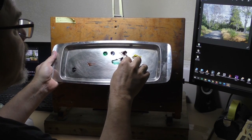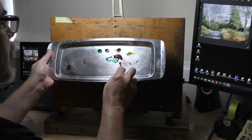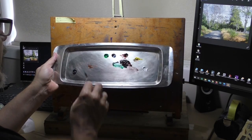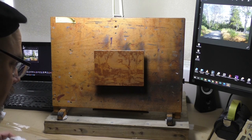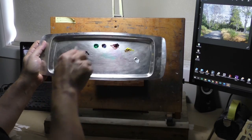So anyway, see how it's still a little greenish? Let's add a lot more crimson to that. Getting pretty, it's a purpley black. It's a pretty color, and what it has over regular black is it has some life. I'm not gonna do my blacks first. I'm gonna set that off to the side. Working this way, generally you're gonna want to set what you have off to the side so you don't have to start with the constituent colors each time.